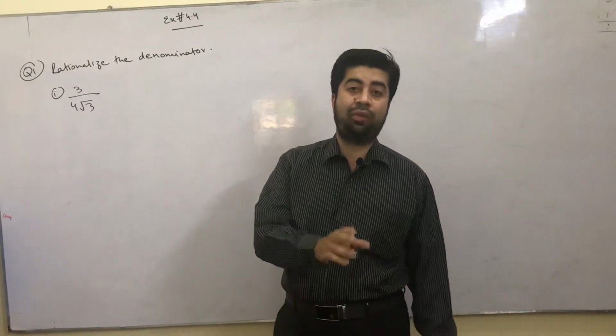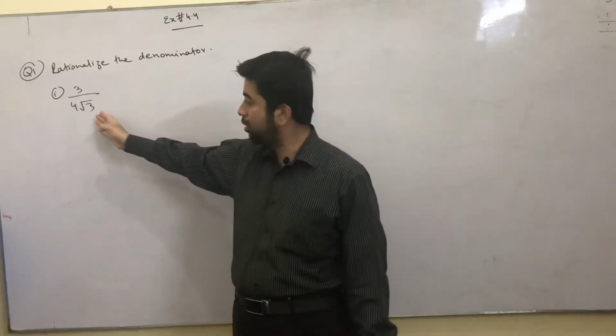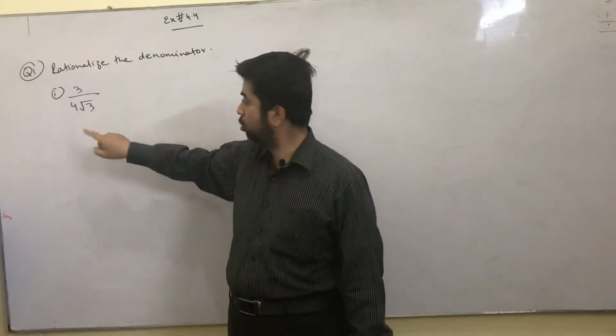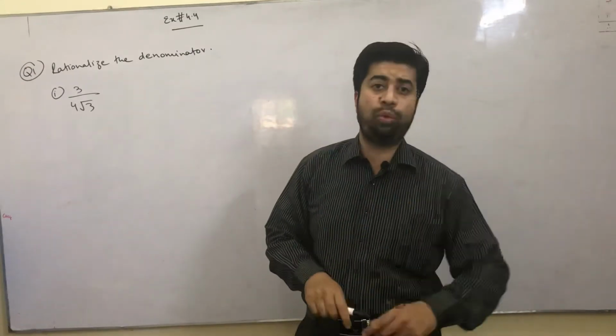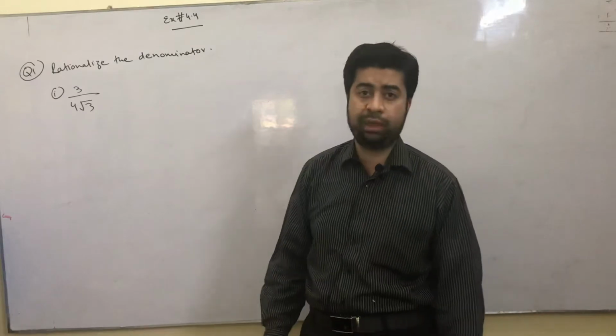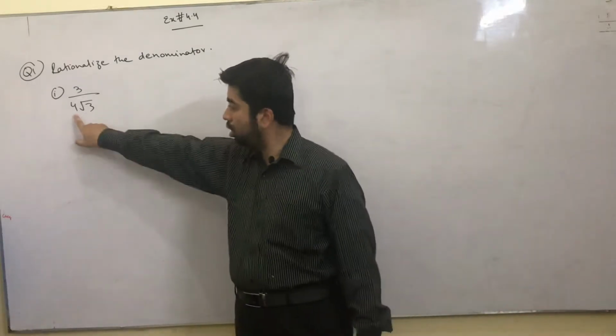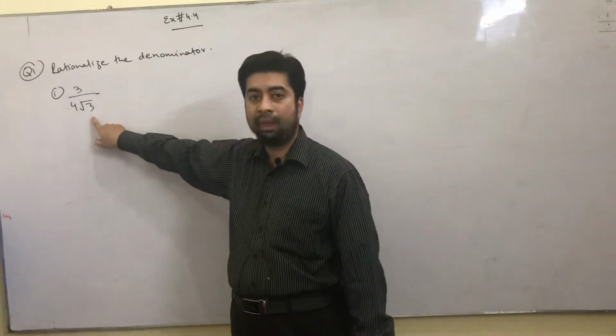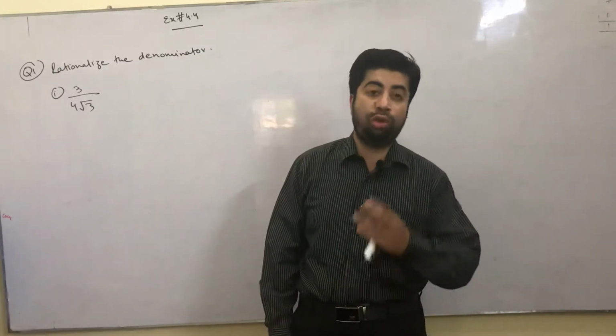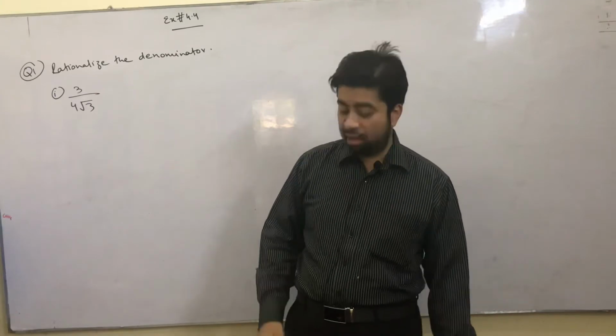So you first have to carefully see whether this is rational or irrational. You see that this is 4. Is this rational or irrational? Recall from chapter number 2 what rational and irrational numbers are. The 4 is a pure rational number, but the square root 3 is an irrational number. How is square root 3 an irrational number?